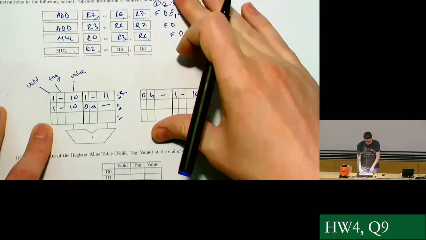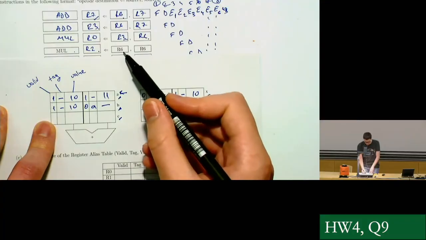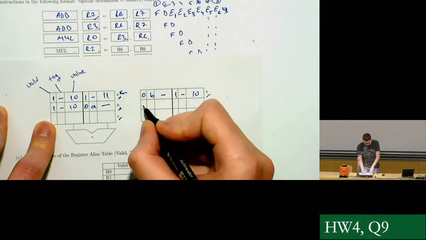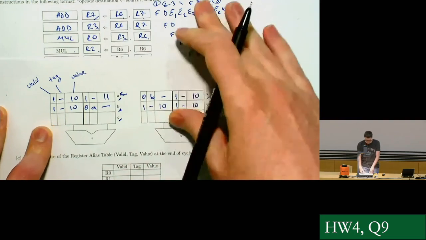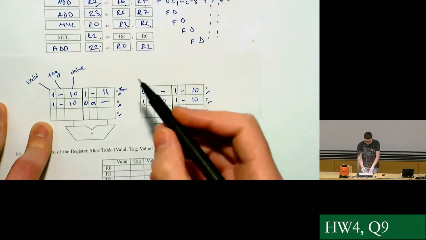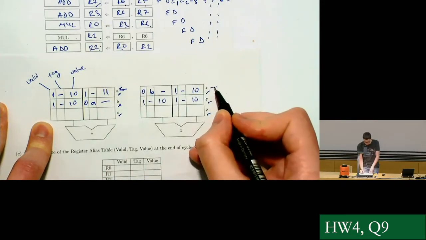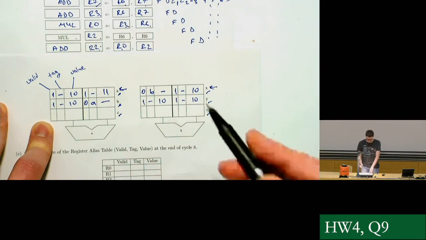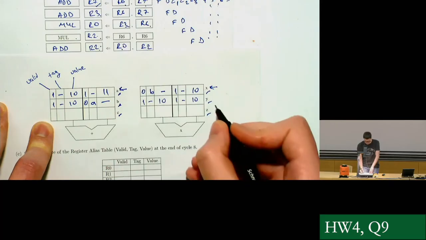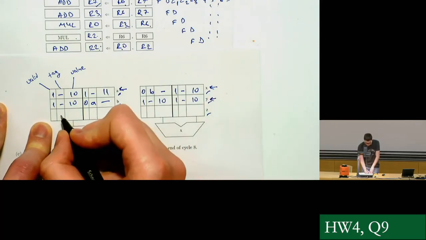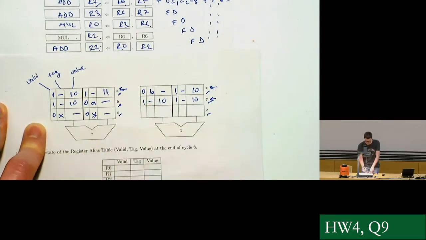So you basically continue in the same way. For the second multiply, we have the R6 value in the register file, so we will just have the valid bit set and the value here. And for the last instruction, we will get the first source operand from here, which we put into reservation station entry X, and R2 will come from reservation station entry Y. Okay, so this will be X, this will be Y. Both are not valid yet, and then we don't have the value.